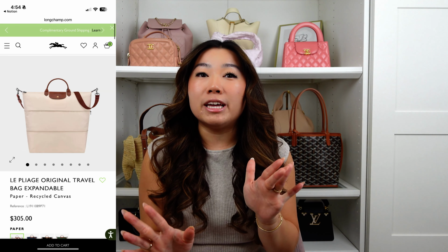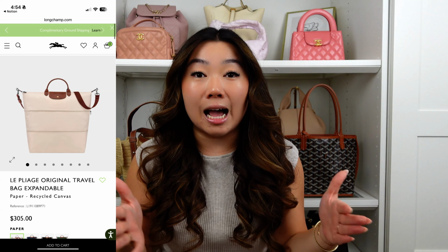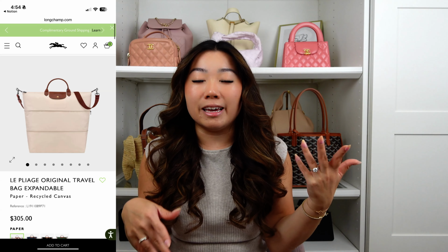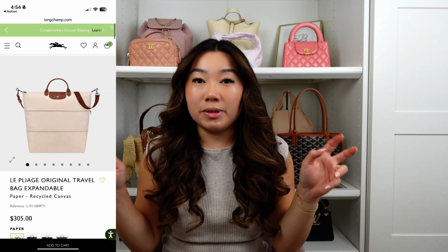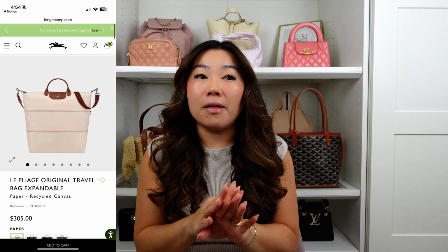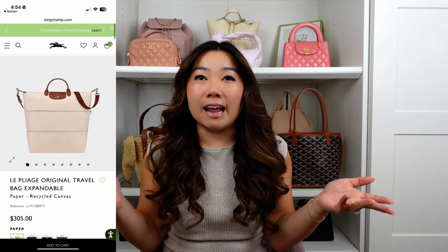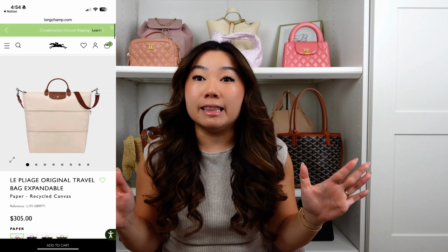Especially if you are going to Europe or Japan and you're planning to do a lot of shopping, which typically I do. This always comes with me folded up, and I usually do all of my shopping the last leg of the trip so I can avoid hopping on trains and planes carrying an extra carry-on bag. So this always stays with me. I keep it folded up and then I open it up after I've bought something. I use this for any bags, boxes, things like that. It's really handy because it has no structure at all, so you can fit anything and everything.